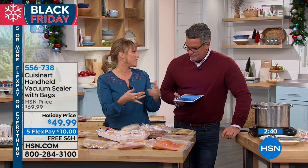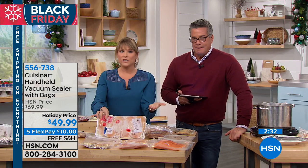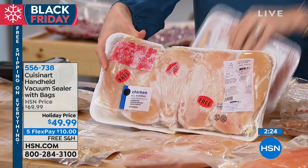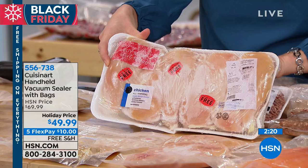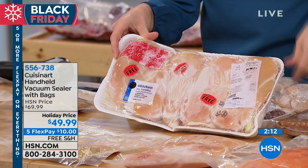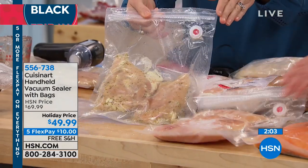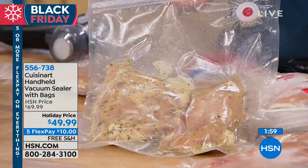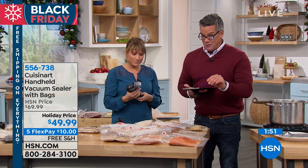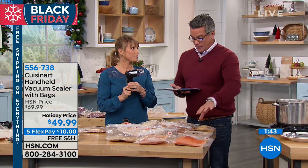This is also a really good idea for hunters. If you know anybody that gets venison — they get a deer each season and have to store all that meat. My father used to wrap it in paper wrap and it doesn't last, always had freezer burn. This flat of chicken breast we could have saved $18 on buy-one-get-one-free, but it's going in the garbage because it's totally freezer burned. Take it out, marinate it under vacuum, then freeze it. Look at how beautiful that pristine salmon looks when properly sealed. You could also sous vide directly in these bags — they're sous vide safe and dishwasher safe, reused over and over.